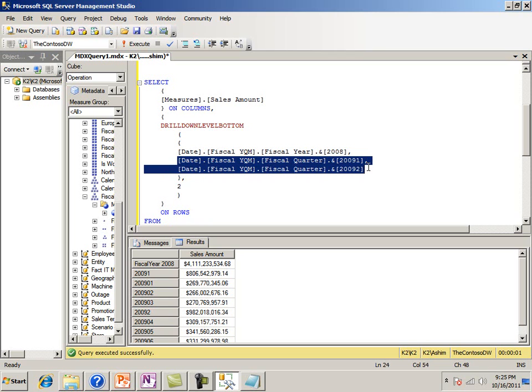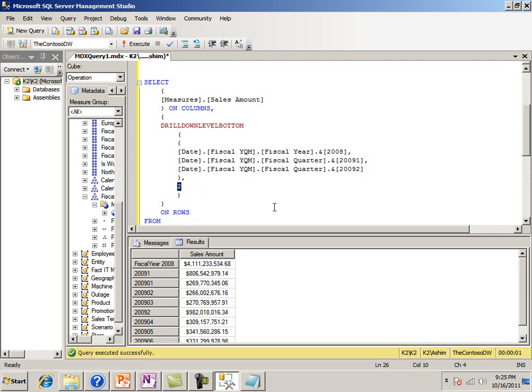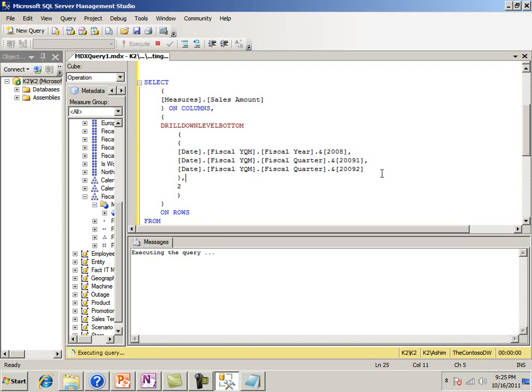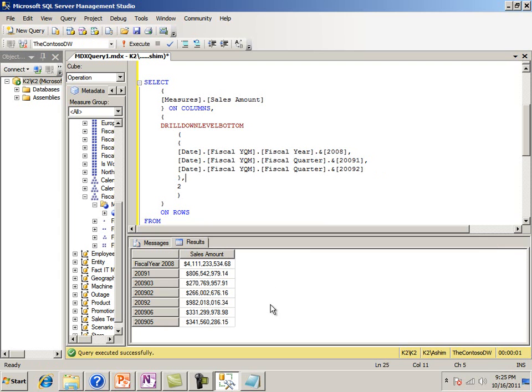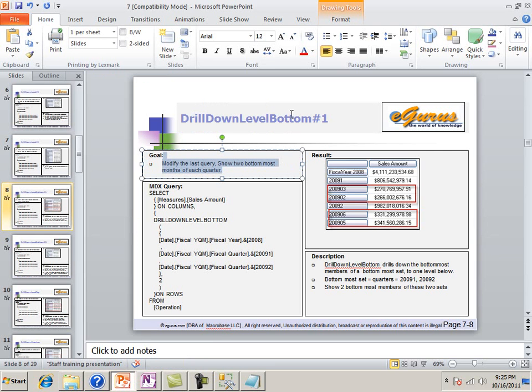This is the bottommost of the set, this is the levels which is bottommost of the members, and bottommost 2. So it should give you, this one stays the same, quarter 1, months 2 and 3, quarter 2, months 5 and 6. So that's our drill down level bottom.